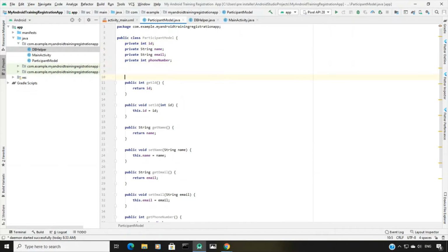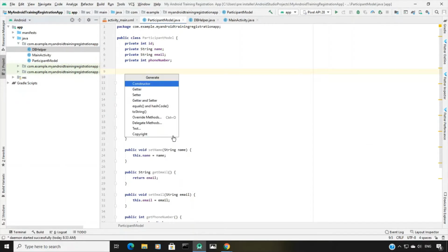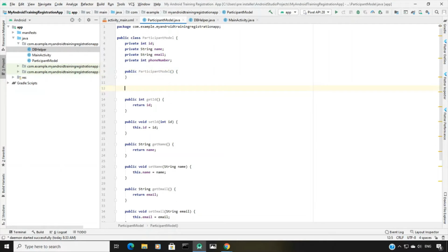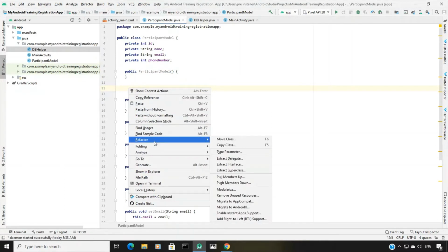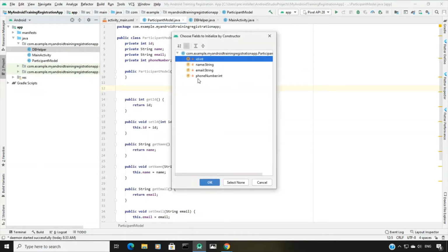Okay. So next, we're going to create a constructor. So let's create two constructors. Okay, generate. The first one, okay, this is a constructor. The first one will be the default constructor or empty constructor. So select none, and we're going to generate another one, and we're going to add all the attributes as the parameters.